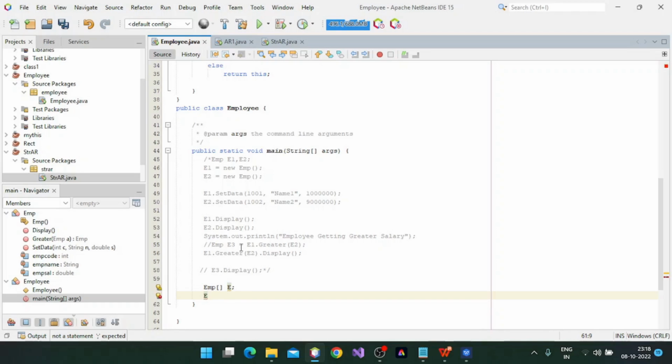So I will say E is equal to new of emp of 3. Now in this case, E is pointing to an array, that array is having 3 elements, and each and every element will be pointing to one object.